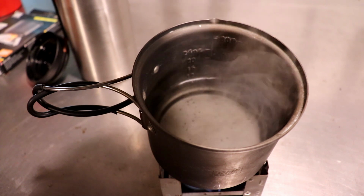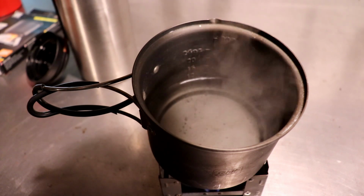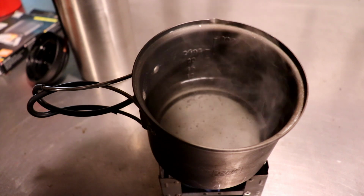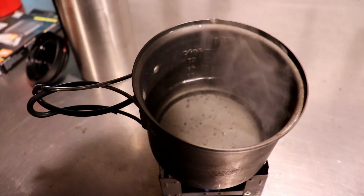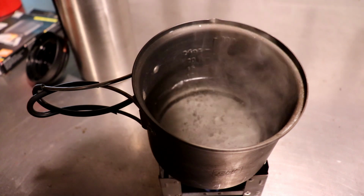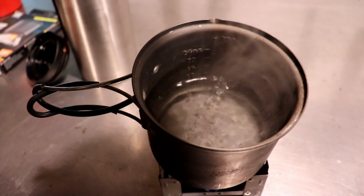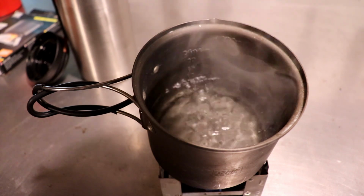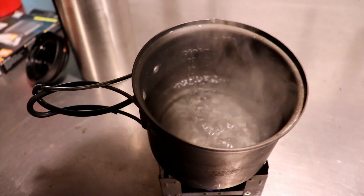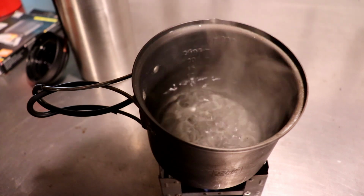And oh yeah, we're not even at 3/4 of the fuel tab mass, and I'd call that boiling. It's not at the rolling boil yet. And as soon as it comes to a rolling boil, you notice that sound will change. Okay, the sound's starting to change, and it is coming to a rolling boil now. So, with not quite 1/2 of 2 fuel tabs, I was able to get that to come to a rolling boil in a fairly short amount of time. I've made my notations in my journal, and now I have to use this information.